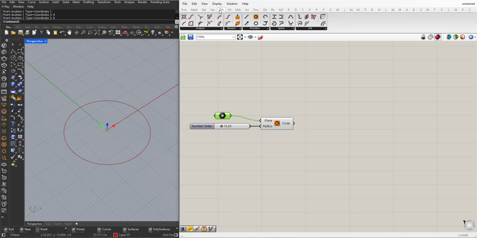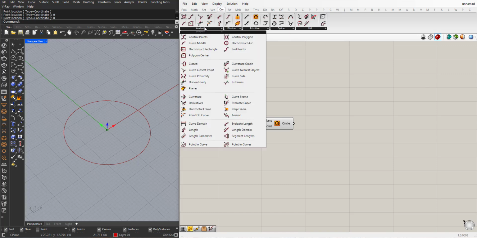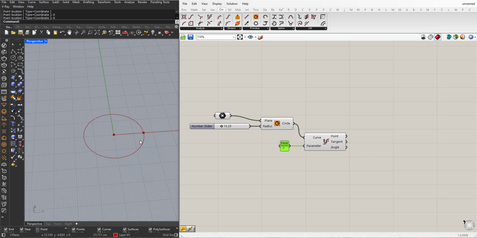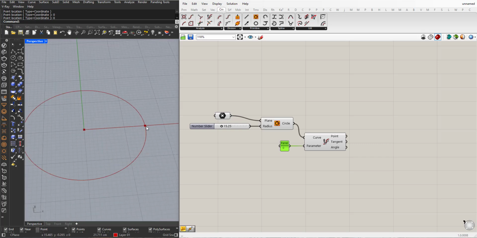Now from curve, analyze, evaluate curve. This will help me to add a point somewhere on the circle length. Using a panel, I will type 0. This will create a point here at the beginning of the circle.